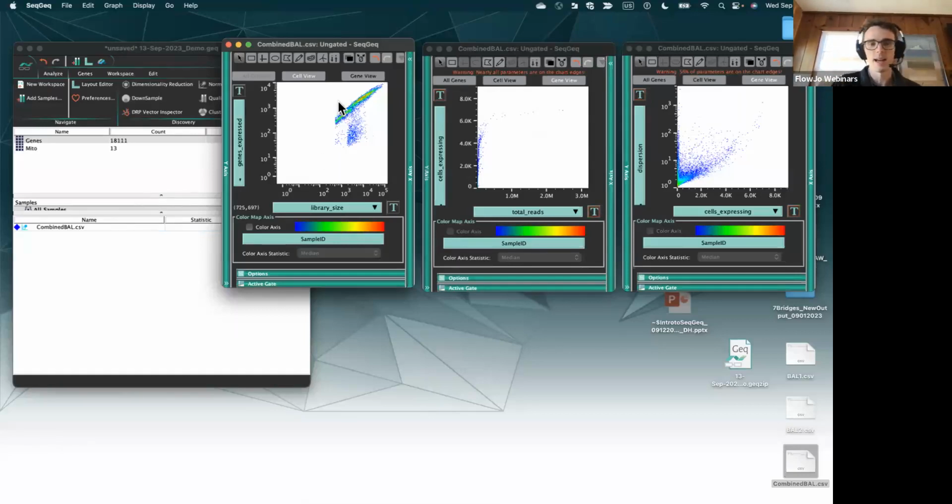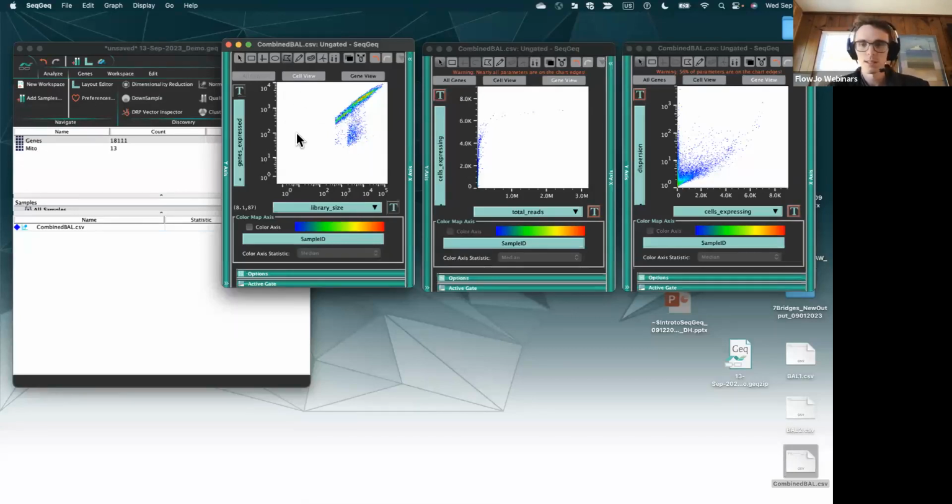You can see this data already has had its library size cut off after a certain threshold. Looks like it's somewhere close to 500. Any cells with a library size lower than 500, it looks like the preprocessing has already gotten rid of that. This preprocessing was done probably in Cell Ranger. They probably just chose a threshold to remove cells of lower library size. But one thing that's interesting that we can see here is if you look at genes expressed, there's a lot of cells that have a lower number of genes being expressed.